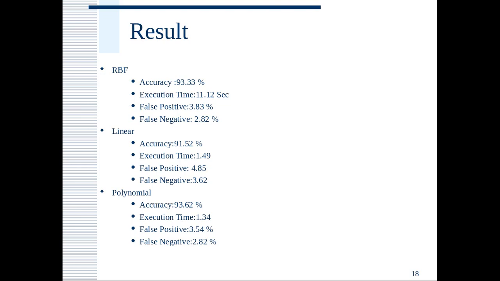As you can see, the accuracy is very high for all of the RBF, linear and polynomial kernels, though the execution time of RBF is high compared to that of linear and polynomial. RBF here stands for radial basis function and follows a Gaussian distribution. Compared to naive Bayes, SVM performs exceedingly well.